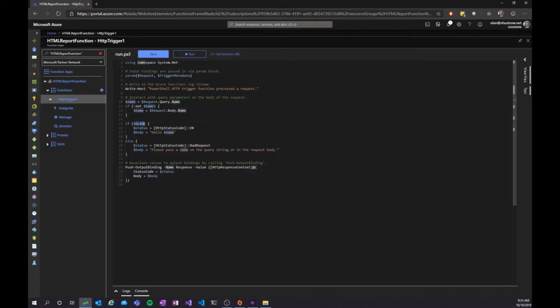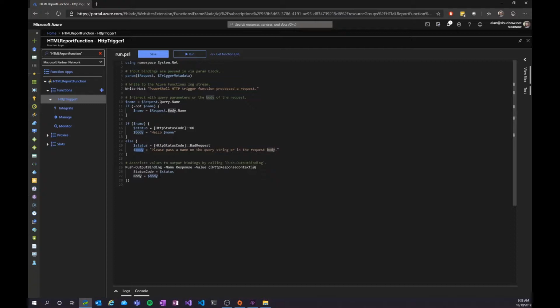If you did not submit a name in the query string or the body of the HTTP request, then the HTTP status code is bad request, and that gets stored in status. And the body is please pass a name on the query string or in the request body.